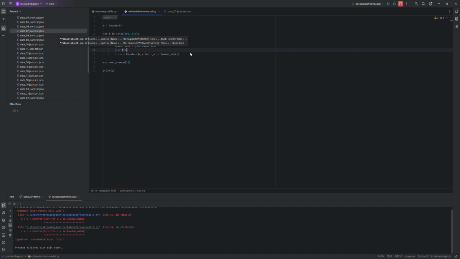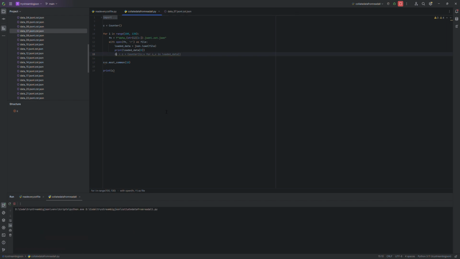Print loaded data 0. Let's see what we're looking at here. Okay. Really? Man, it must be because the sample size is so low. So, each one of these is going to be an array.